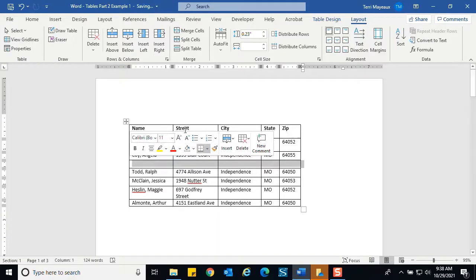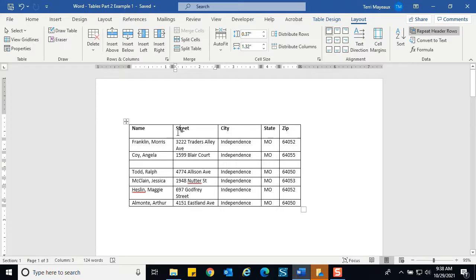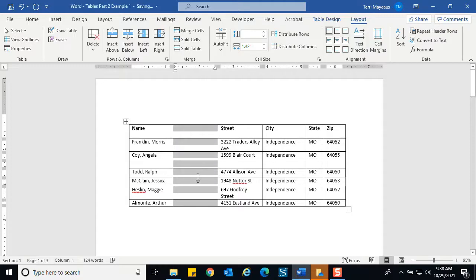Now you can do the same sort of thing if you want to add a column. So let me again click on my table here, and this time I'm going to rest my mouse on the grid line between name and street, but notice that I need to move up above the table for that plus sign to show, and then I get that gray or blue, depending, line, and when I click on the plus sign, it adds in a new column. So insert controls are just a really nice, handy, somewhat fast way to add rows and columns.